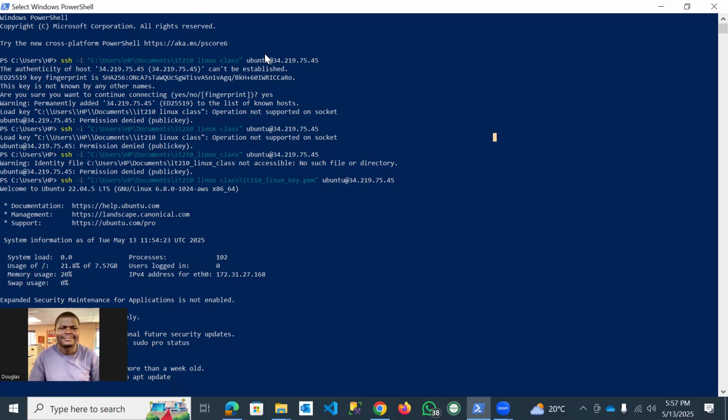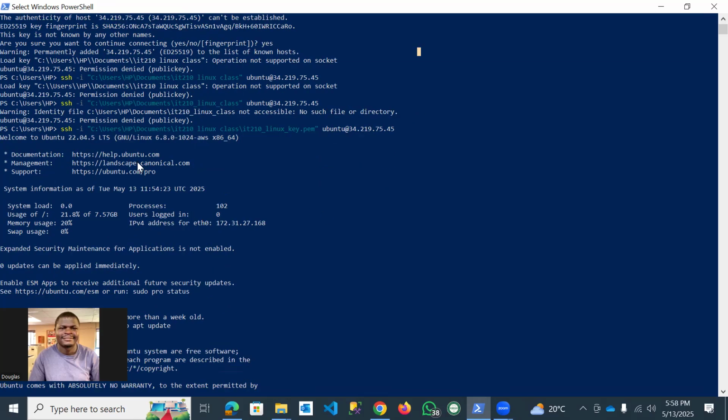So this shows that I've logged in with SSH. I've connected to the server with SSH. The previous IP address I used was 34.2.219.75.45. So connection was established.